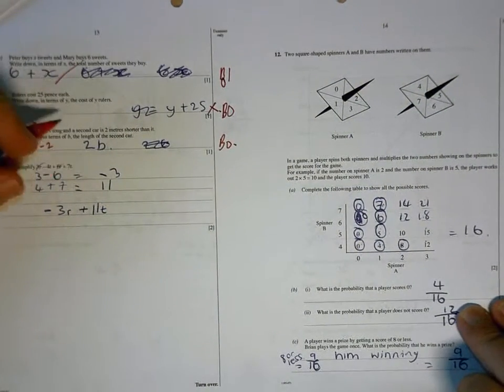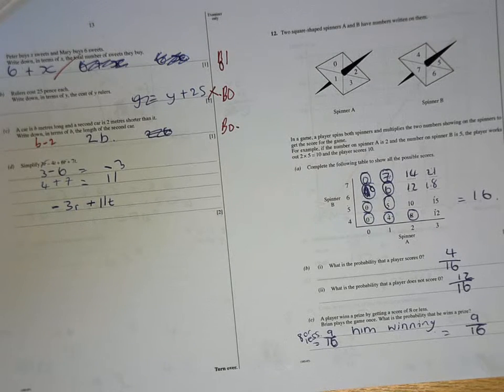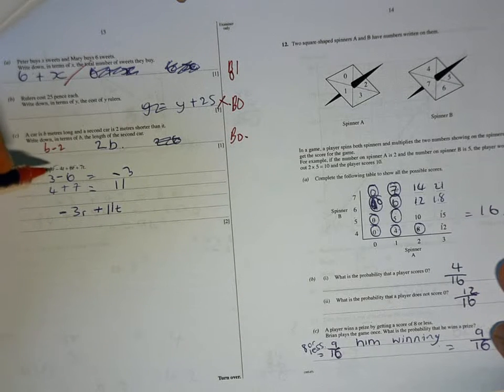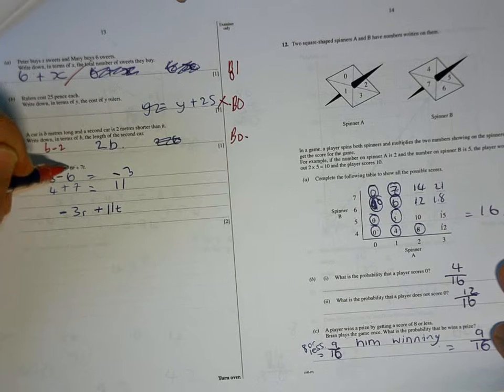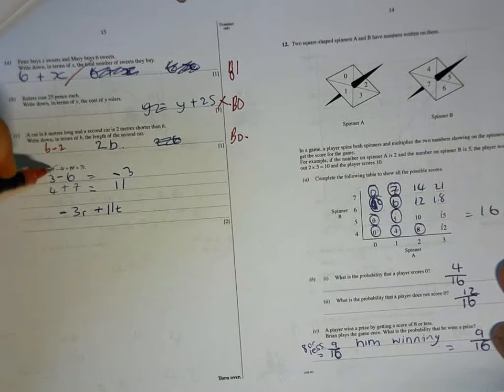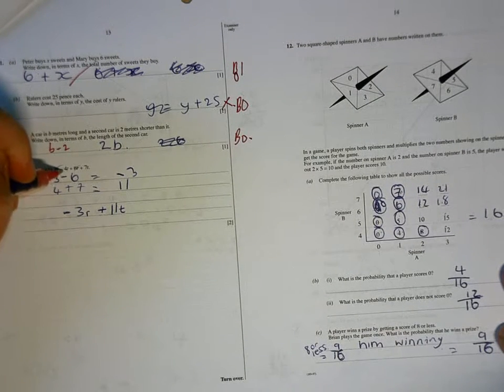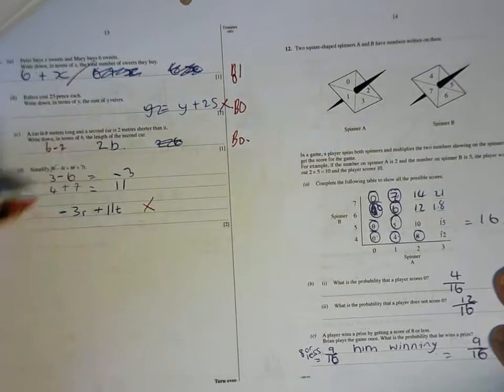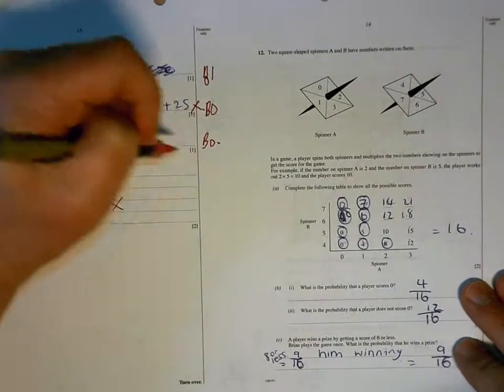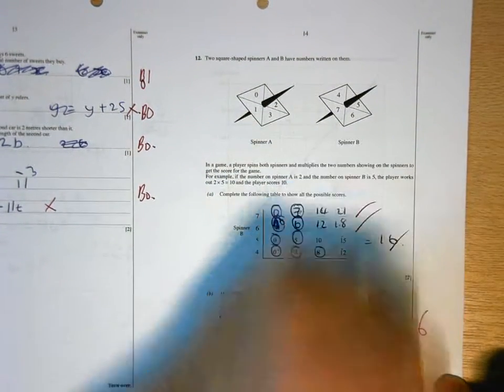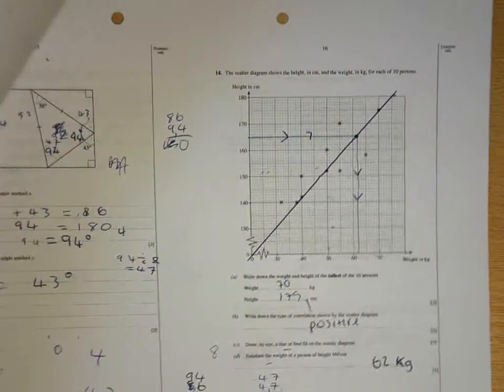3r, you've got some notes on this from when we did it back in October, if you want to look back from your previous folder. Here, 3r plus 6r is 9r, and you've moved the minus signs around. The minus signs, if you remember, are attached to the part of the algebra which is to the right of it, so that negative there is attached to the 4t. Have a look how I've done that on the video clip. That's right, that's right, that's right, they're all right, 6 marks there, 7 for the page.